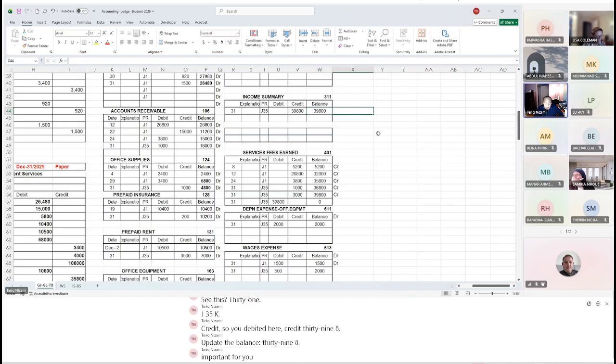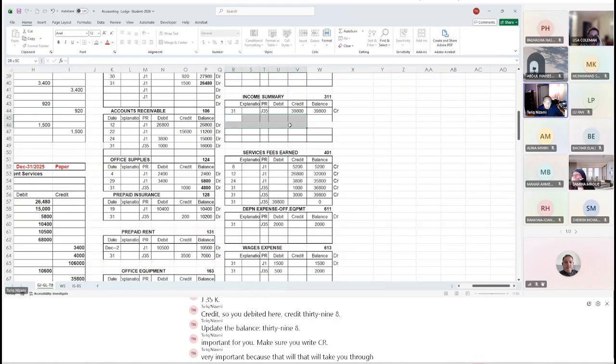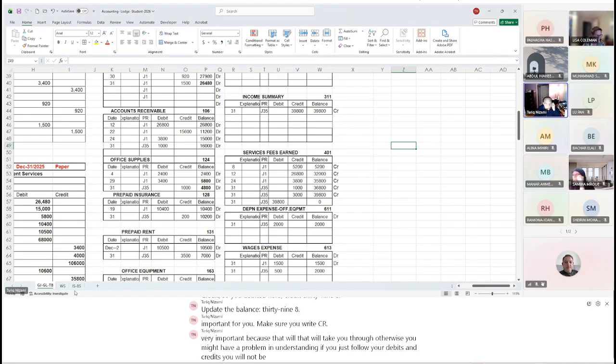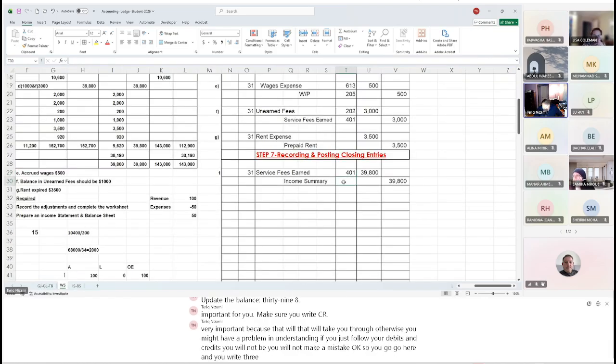Important for you: make sure you write CR. Very important, because that will take you through. Otherwise, you might have a problem in understanding. If you just follow your debits and credits, you will not make a mistake. Okay, so you go here and you write 311.